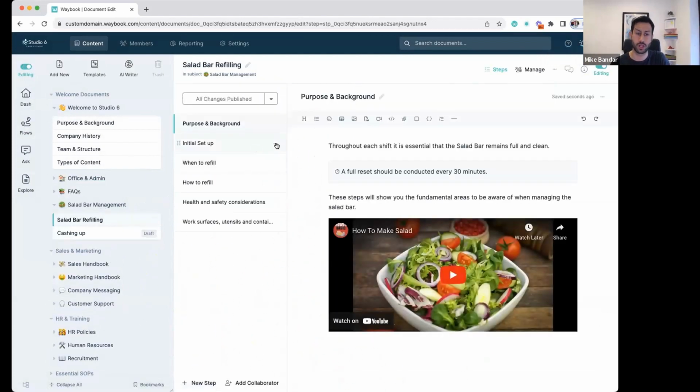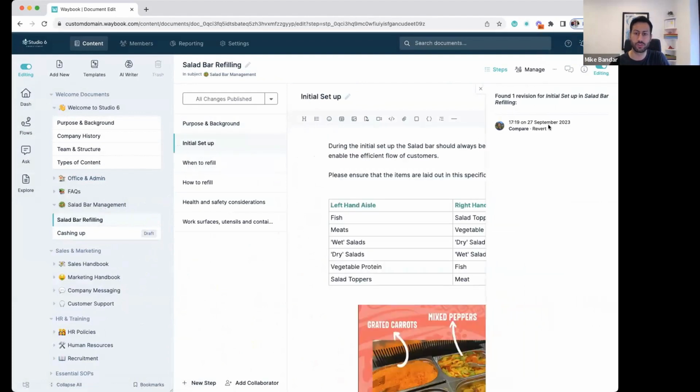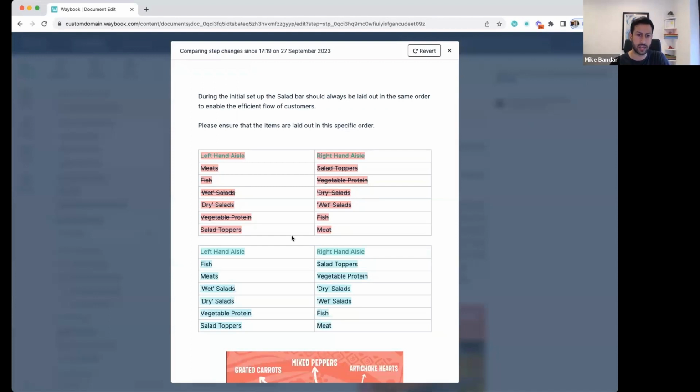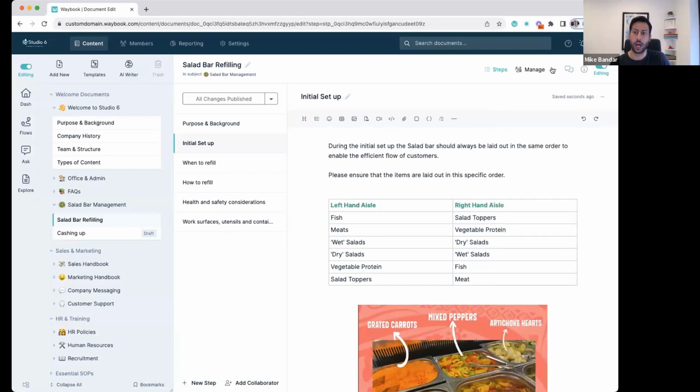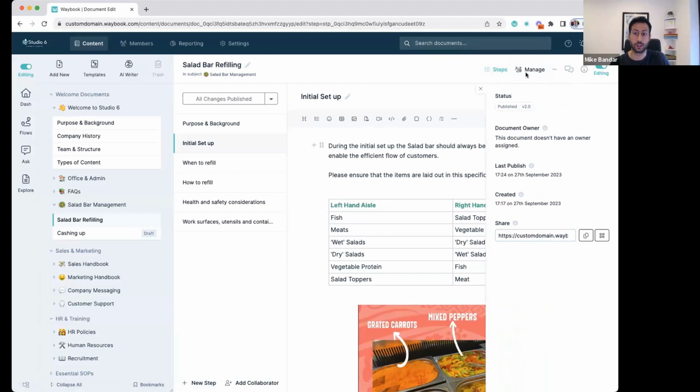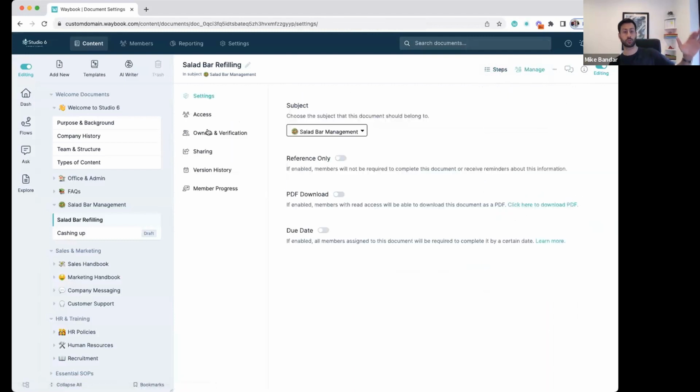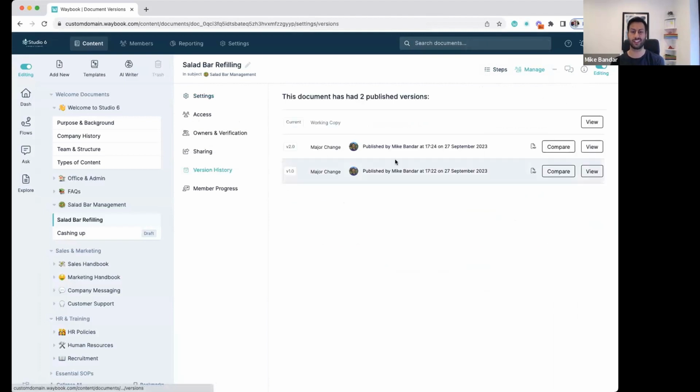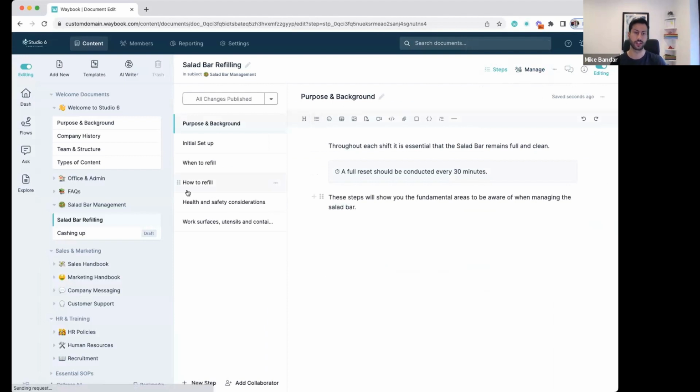Now, I can just carry on going in how we can easily edit and change documents. But one last thing I will show you is you can look back and look at the previous versions of all of those steps. And if you want, you can say, okay, we changed the order. You can revert back to a previous version and publish that document again. Or, of course, we can look at the version history of that whole document. And you can also see the various different comments alongside it, download it as a PDF, either this version or previous versions. It's all structured within your Waybook, and it all creates that single source of truth, which ultimately helps you keep everybody on the same page.